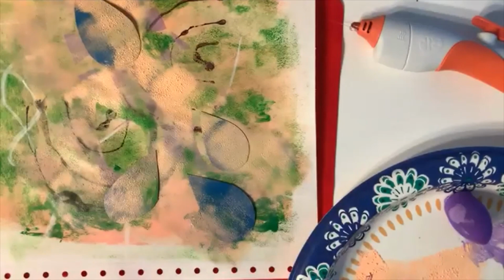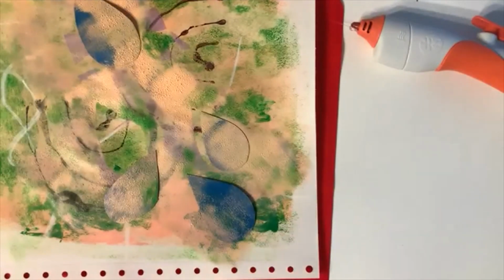Paper. And when I pick them up, see what? So they left a little mark. Now, the more contrast you use in paint color, the better those will show up. And you can keep reusing those. So we're just going to keep on adding and adding and adding layers until we get it exactly where we want it to be.